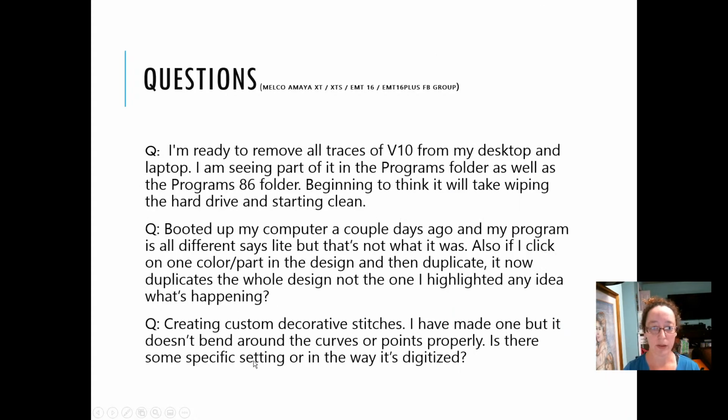All right, what else do we have? I'm ready to remove all traces of V10 from my desktop. I see it all over the place. Basically, you're asking how to get rid of it. What I would suggest is you have V11 now, which means you also have tech support. I honestly would just call tech support and tell them you want to remove V10, and they know all the little spots of where it's hidden in the registries and all the different folders, and they can go clean it out for you just by logging into your computer and click, click, click, and it's done. That would be my suggestion and probably the quickest way to get it gone, rather than you plinking around finding them all. So that's where I would start: just call tech support and let them log in and do it.